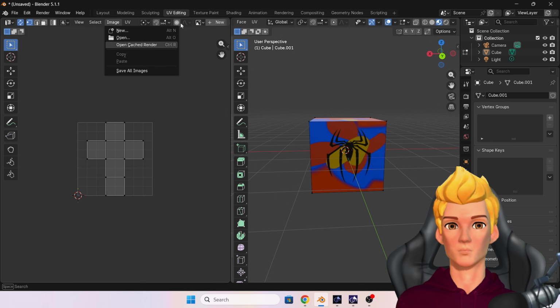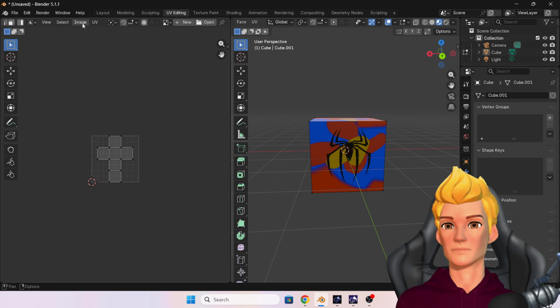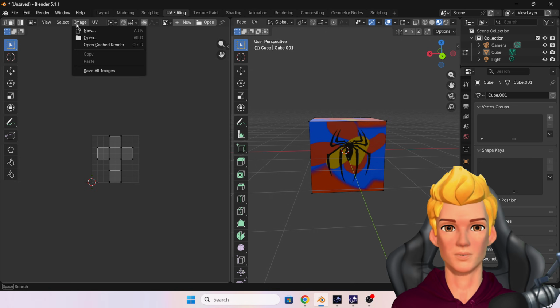Select. See, the option is here, so we have to save the texture.